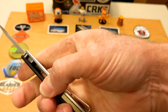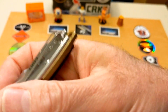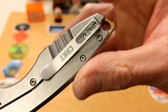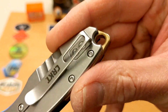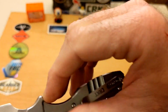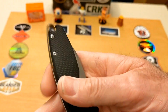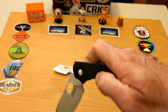Great ergos, nice and rolled off and chamfered on the edges. The screws are countersunk on both sides. The lock side does have a stop here, and this relief just, to me, adds to the design. And there you go. You have a countersunk pocket clip, countersunk screws. Not completely deep carry, but really, really close. It carries wonderfully. Because it is so thin, over here in my right pocket, it just carries right in the corner really well. And again, you had me sold at Fidgety for $51.